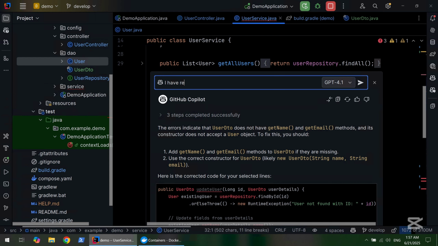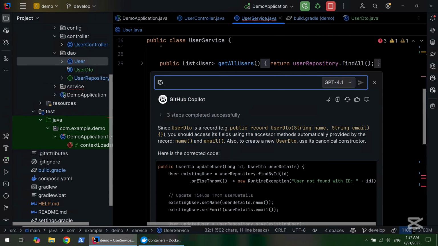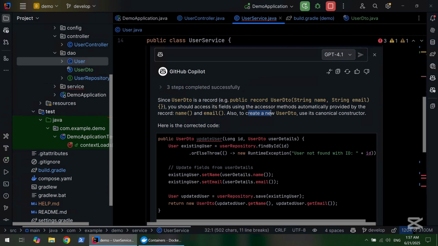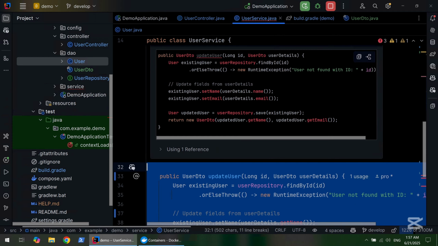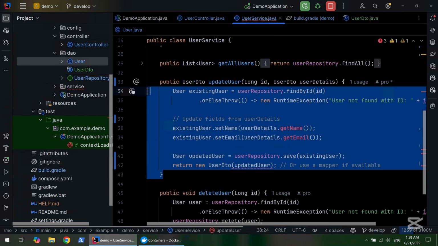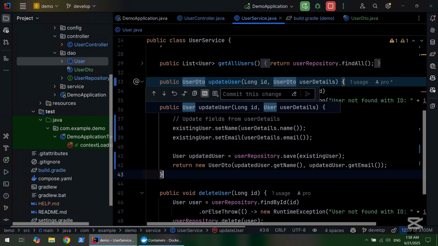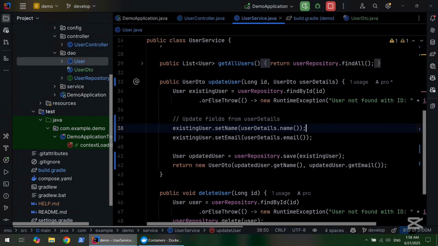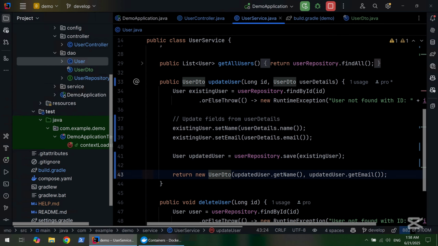I have record UserDto. You should access it using the accessor methods automatically provided by the record. Canonical constructor. Okay, let's see. Yeah, now it works. Name, email. Okay, and it returns UserDto.